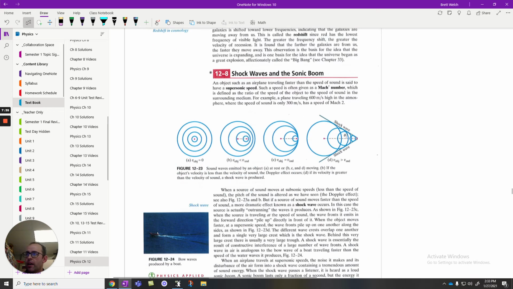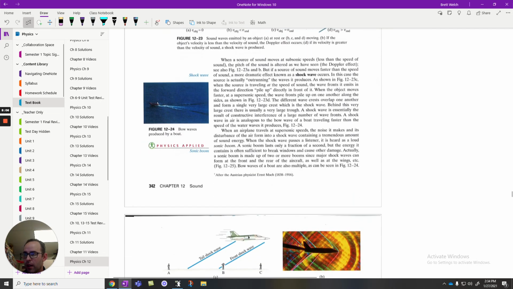The last thing I want to talk about is sonic boom and shock waves. The basic idea is that if we get going fast enough that the object is traveling very close to or faster than the speed of sound, these pressure waves get stacked up on top of each other. Eventually all of that energy stored in that pressure wave will release and you'll get a shock wave. Very, very cool thing to see in real life. And you can hear it.